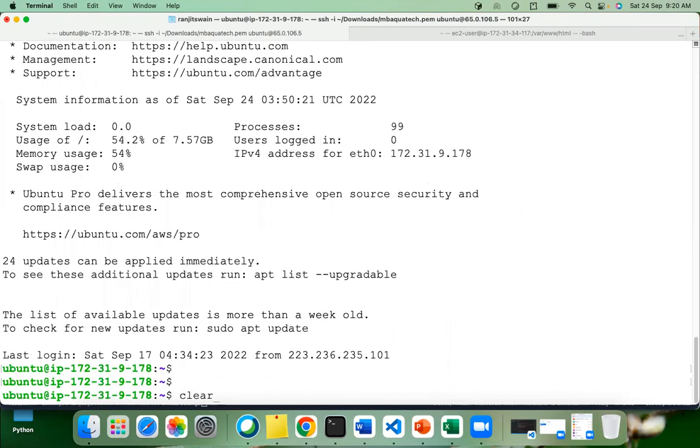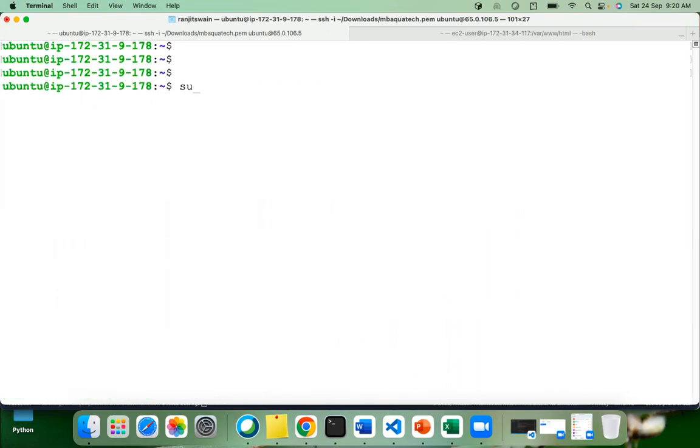Okay. Sure. So for Ubuntu, we have to use sudo apt install Amazon EFS utils.